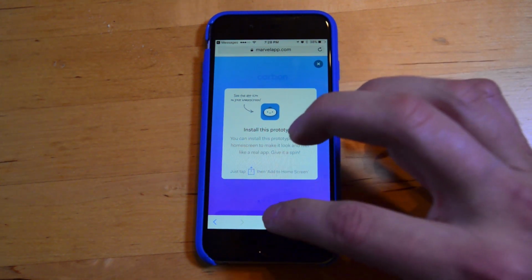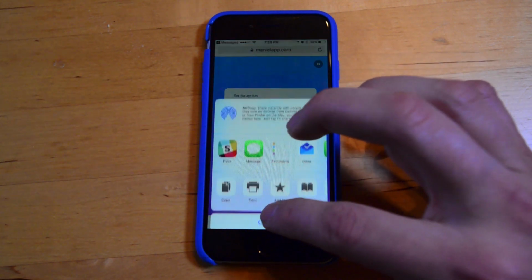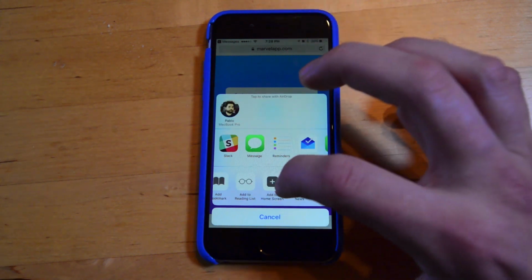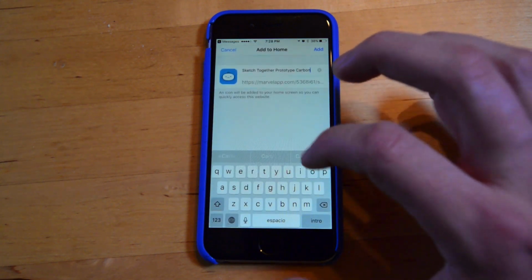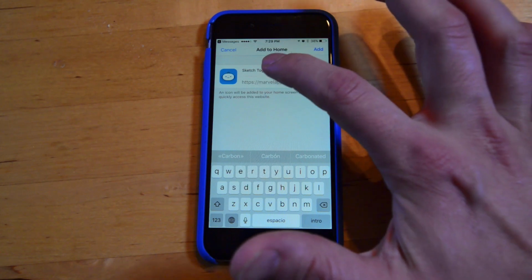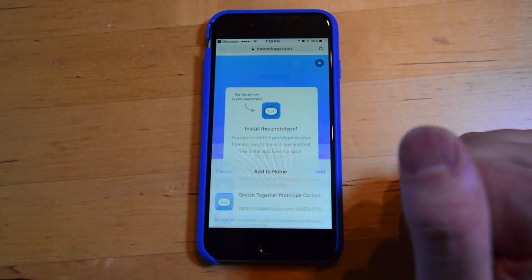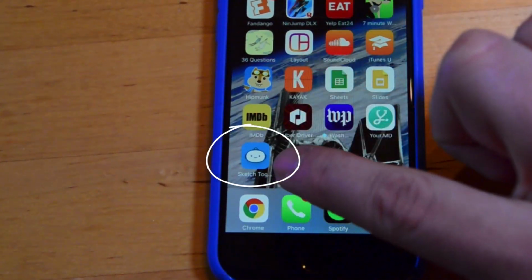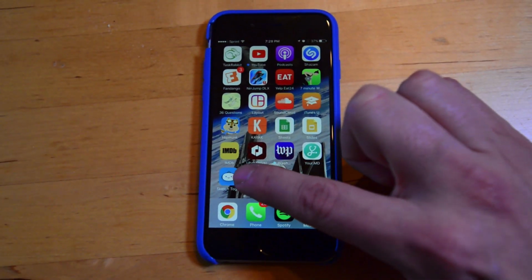So what you do here is you click the share button, and then here you want to add to home screen. You want to click on add to home screen, and that way it will be added as a prototype, as an app. You can change the name of it. I'm going to keep it the same, add it, and then automatically it gets added there. And the cool thing about it is that it gets added with the icon that we put there. Look at that. It's pretty cool, right?